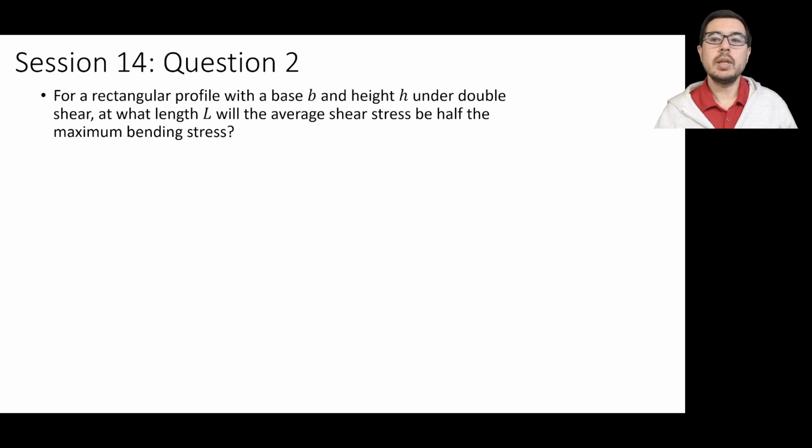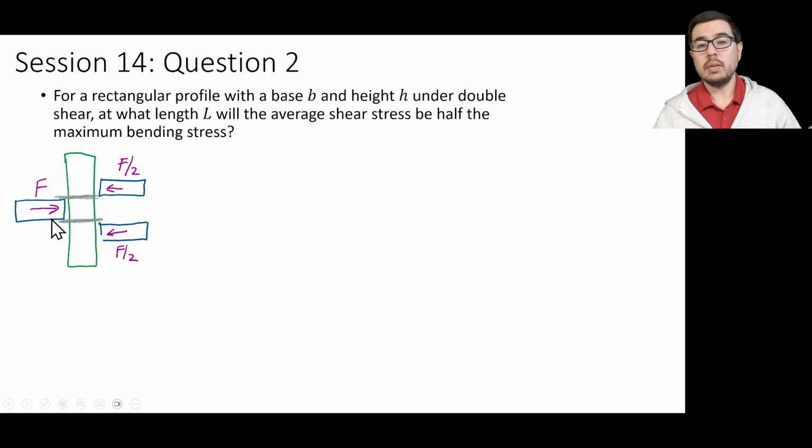So let's review what double shear looks like. For double shear, we have two interfaces that are experiencing shear stress. If you model a system like so, we could say that there is this green pin with a force from some type of plate coming this direction, and then there are going to be two plates on the opposite side acting in the opposite direction on the pin, and the force of each of these plates is going to be half of the force of the plate on the left.